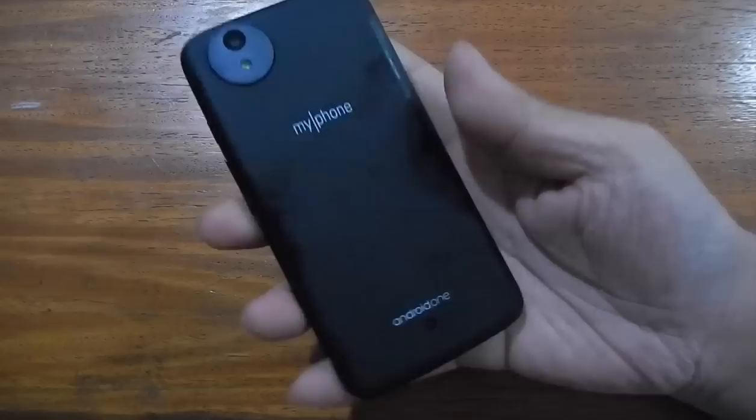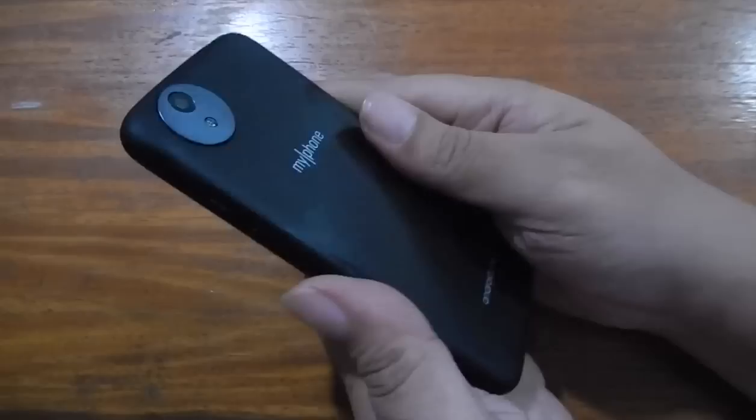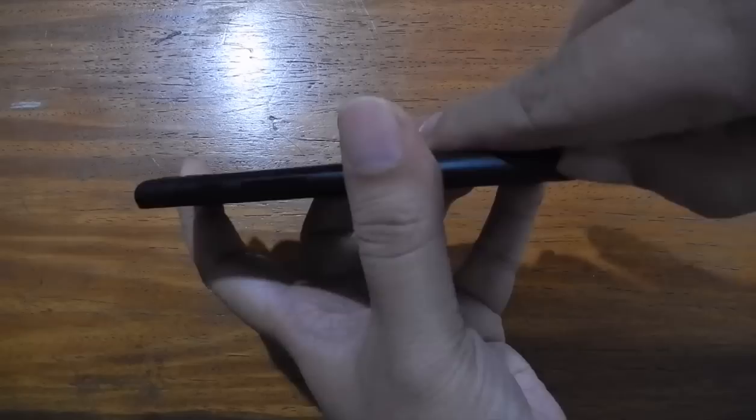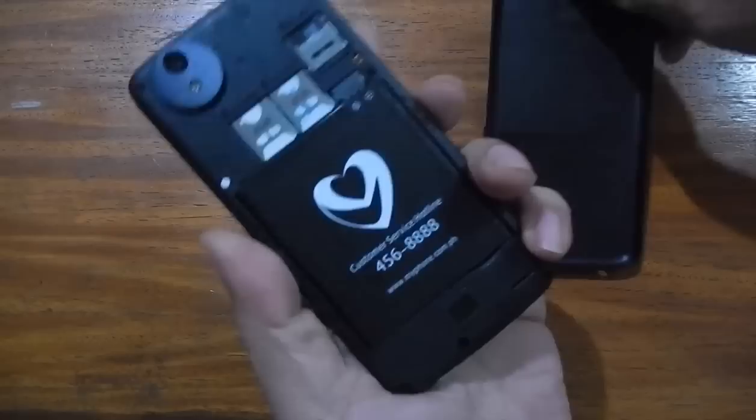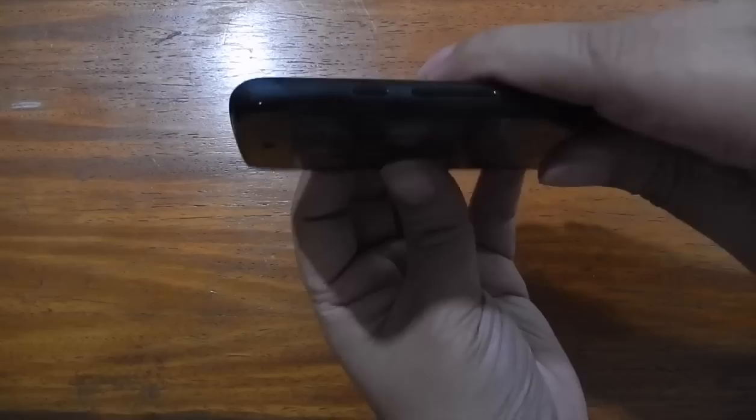You can see the Android One logo at the bottom. The speakers are at the bottom, and they're quite loud. If you're going to remove the back cover, there's an open area for your nails to pry it open. There you can see the micro SD card slot and the two similar micro SIM slots. Alright, let's turn this baby on.